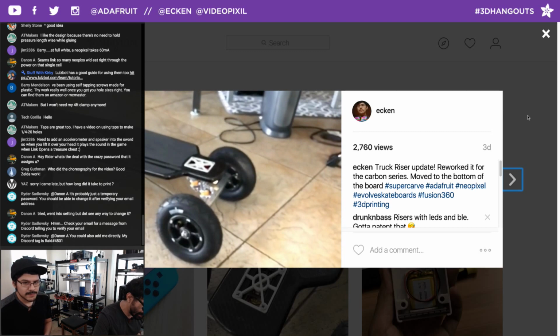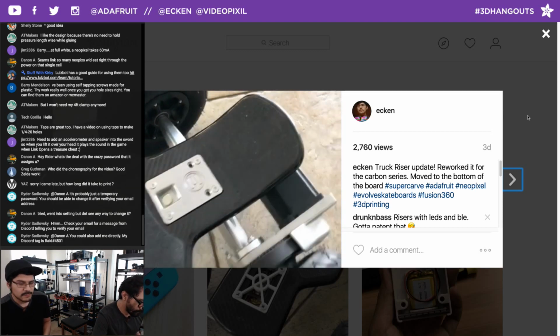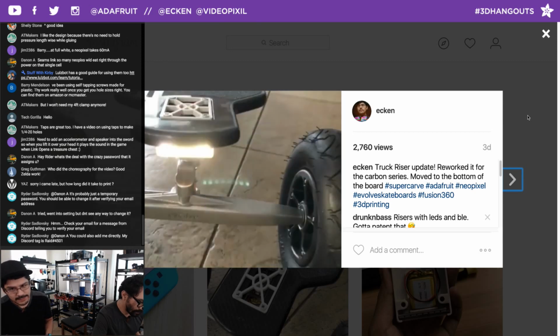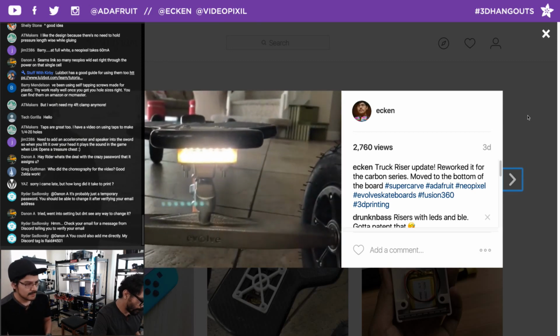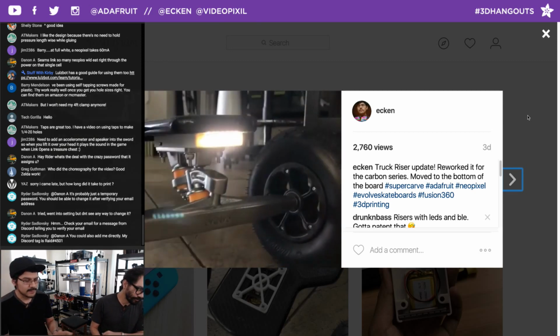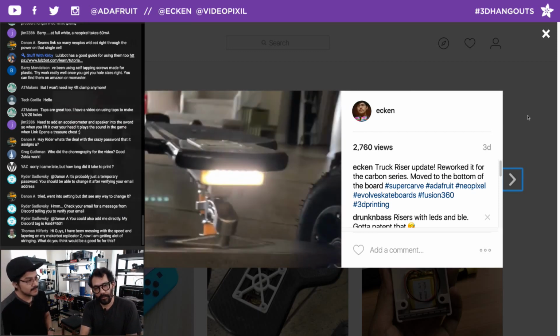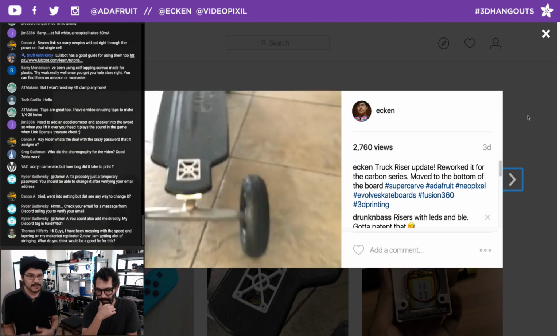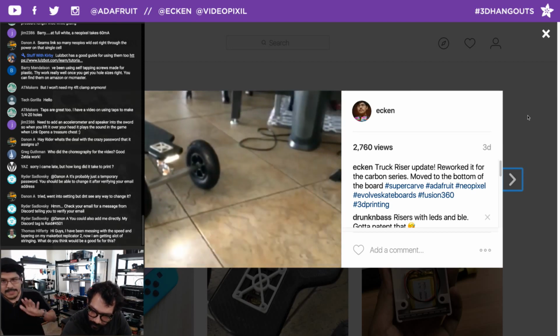It is a little bit dangerous to put a battery in between the trucks and the deck of a skateboard, but if you have enough infill, it can work with PLA. So I've been testing this on and off, and I haven't crushed it yet. Obviously, I tested it before putting the battery in there, just to make sure that there is rigidity and it's not going to collapse on itself.